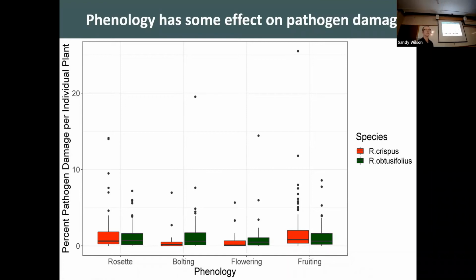However, our data does seem to show that there may be some pattern, in the sense that my data showed that there tends to be more pathogen damage towards the bottom of the leaves of the Rumex plants as compared to the top. And as Rumex plants transition from a rosette to a flowering, they tend to drop a lot of their bottom leaves, which points to this pattern here. And as they transition from flowering to fruiting, this would have allowed enough time for the pathogen damage to build up again.